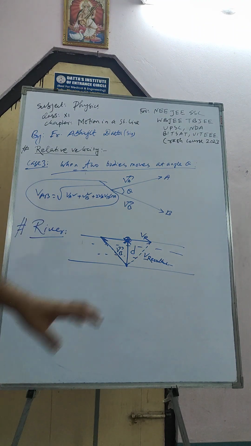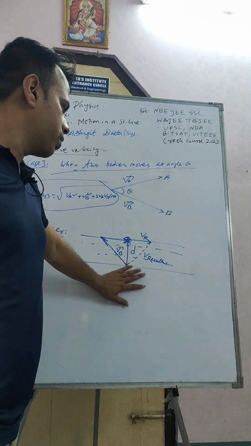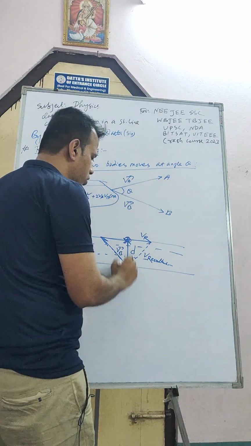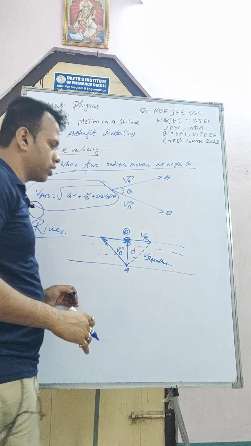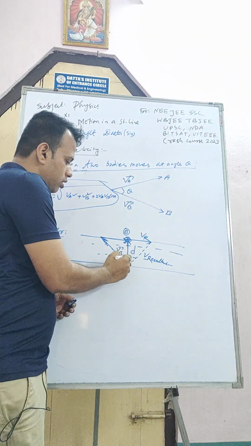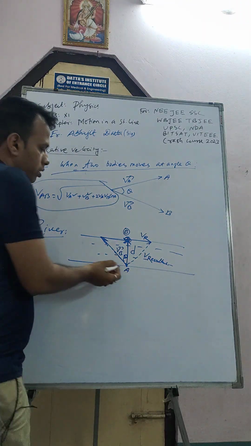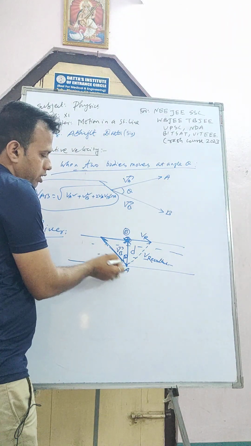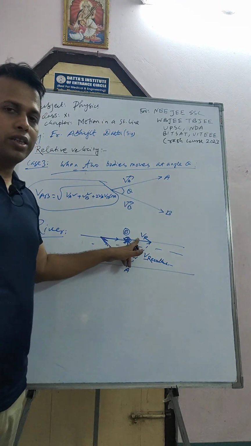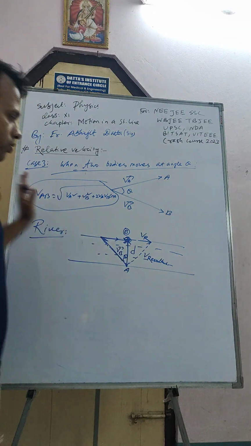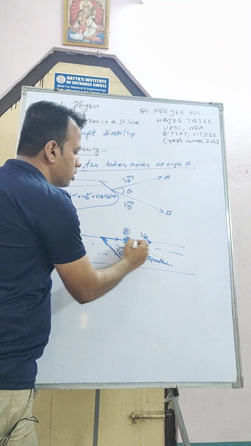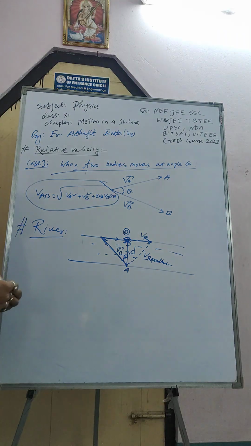So we will do some questions from these topics, from relative velocity and river cases. You have to remember, if one is at point A and wishes to go to point B, exactly opposite, then the boat should move at an angle theta in that direction. Because if the boat moves at an angle theta in that direction, then the velocity of the river or stream will push it here. So this is the river case.